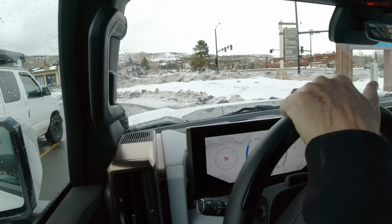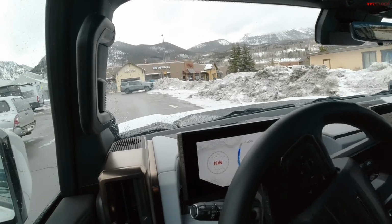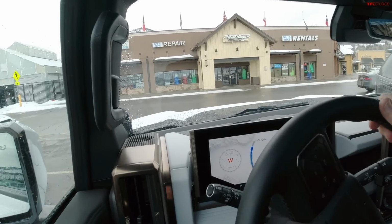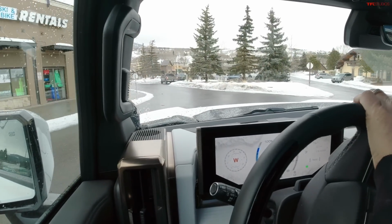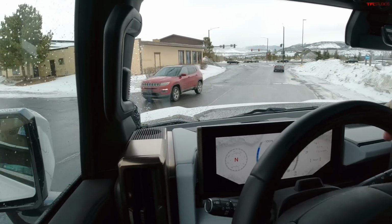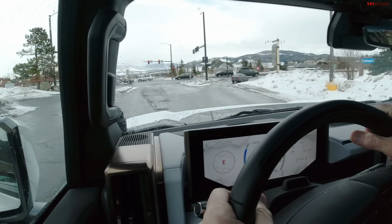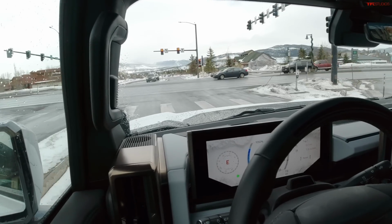It's a lot of unsprung weight. I'm not sure how much that wheel and tire combination weighs, but it's got to be close to at least 80 pounds, maybe 100 pounds. It ain't light. And so obviously more rolling resistance, more weight, and just a much bigger, beefier tire, which makes this truck much more off-road worthy. That's what happens when you make something more off-road worthy. You make it less on-road worthy, unfortunately.